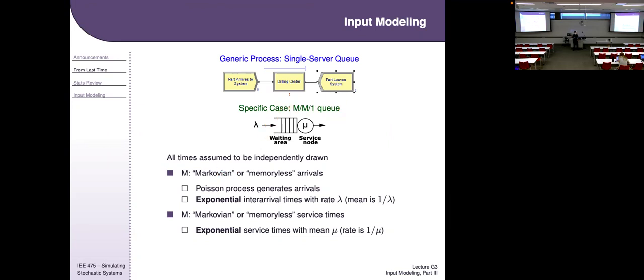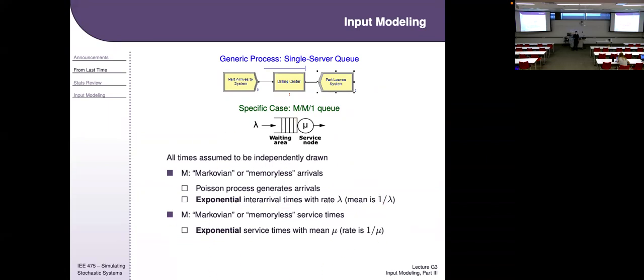If you haven't seen this before, you probably will in 470. This is just an encoding of the input models, all of the important information that you need to know for this node. This is basically a queuing node, a single server queue, so it's not much of a network, just a single node. When we look at M/M/1, the M means Markovian or memoryless, which basically means exponential. So M/M/1 means you've got one server, the service times, that's the middle M, are exponentially distributed, and the interarrival times are also exponentially distributed. So it's just encoded as that.